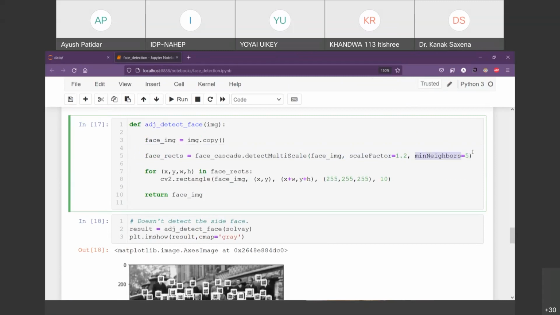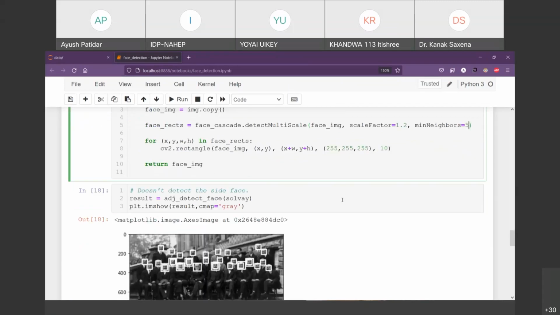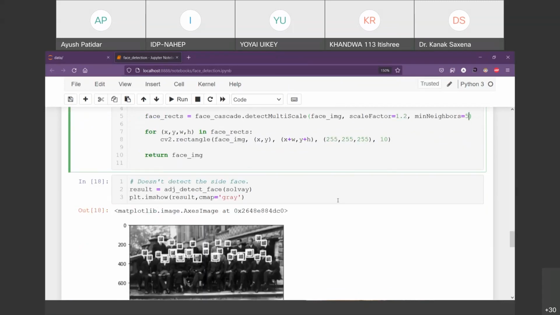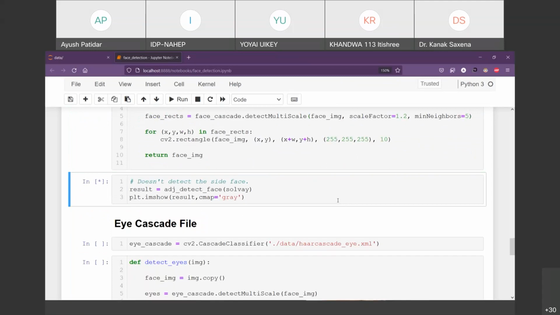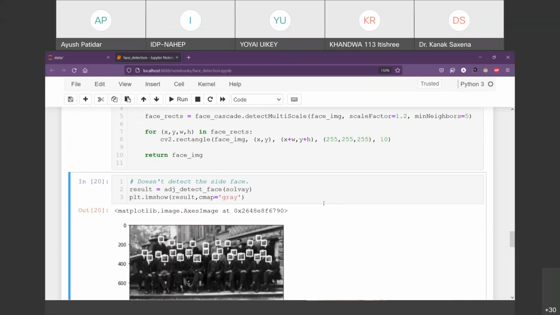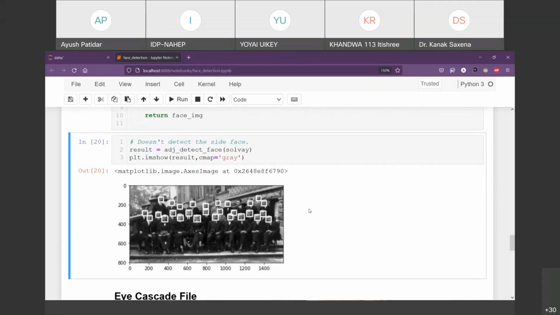By default, the minimum neighbors is set to 3. If you increase it to 5, it won't give any repetitive or redundant results. It will only give results which it's quite sure about. But with that, it can miss quite a few things, right?